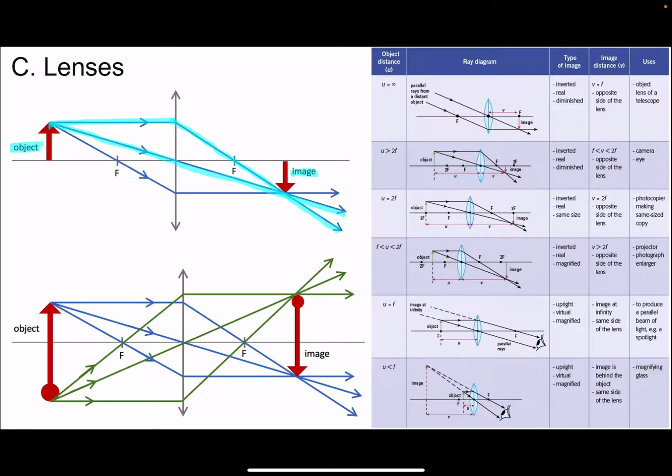In this case, this will be the image. Now, if you have a bigger, larger object, then you need to draw light rays from each corner of the object. Okay, so in this case, I will draw these light rays to locate the image. Now, in your textbook and your notes, there are 6 different scenarios of how the lens can be used.